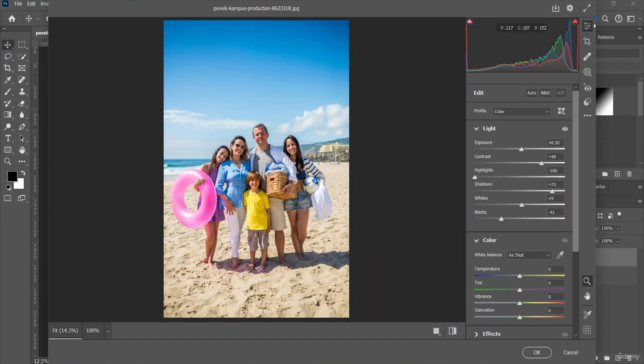So this is the image which I have right over here. I had changed the exposure and the contrast. I have put no highlights and also plus 73 shadows, and you can see I have the auto whites and the auto blacks. If you want to see how it used to look before and how it looks now, let's click right over here.